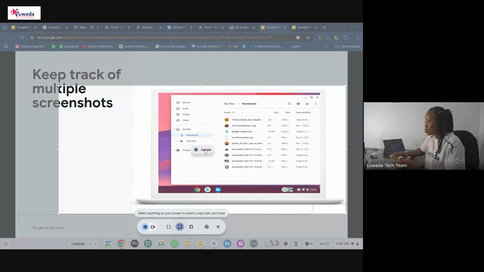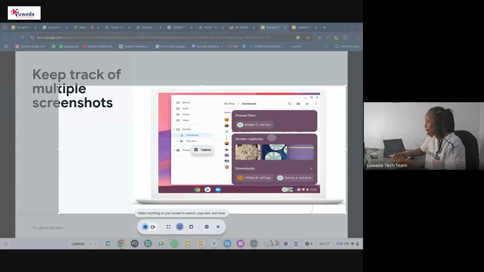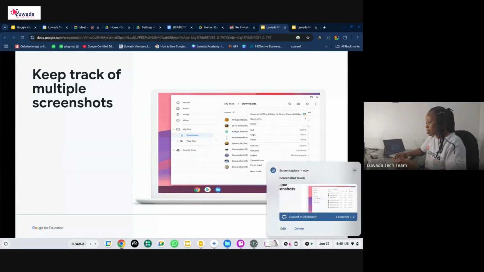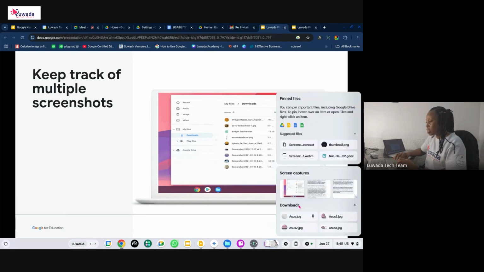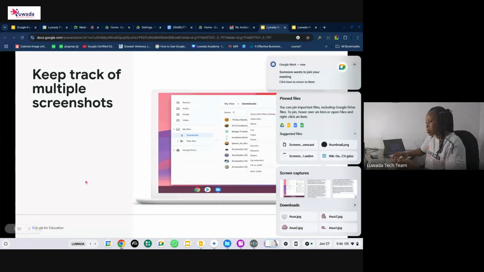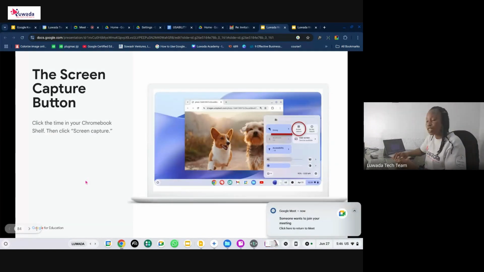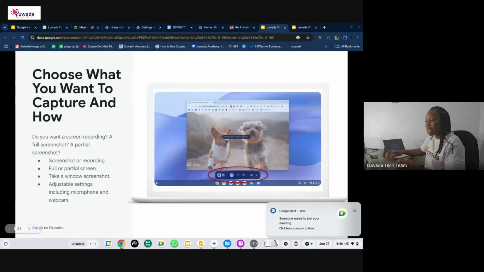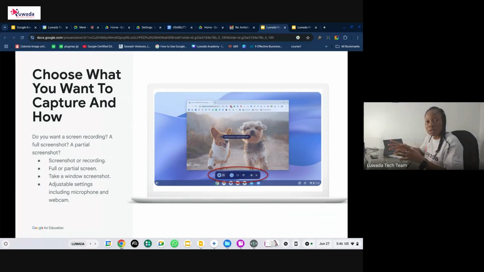And I click capture. It's going to go straight to my pages here. As I click on it, I'm going to see other screenshots that I've made on the right hand side of my screen. Everything is here. So the screenshot has multiple features. You can use it to screen grab or screenshot a particular image, website information that you want to use, or you can also use it for screen recording.